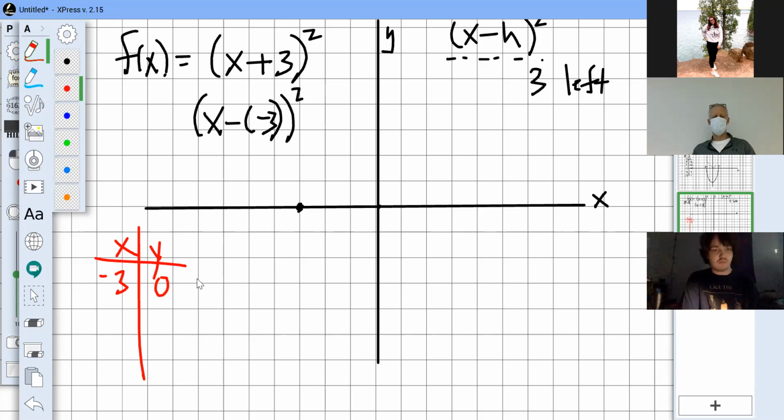So I want to put in negative 2. Negative 2 plus 3 is 1. 1 squared is 1. And here's where it becomes quick. If negative 2, 1 is on the graph, on the other side of that vertex, negative 4, 1 is on the graph. It's the image because of the reflection. If I put in negative 1, that's going to give me negative 1 plus 3, 2, 2 squared, 4. So if negative 1, 4 is on the graph, then 1, 2, 3, negative 5, 4 is also on the graph.